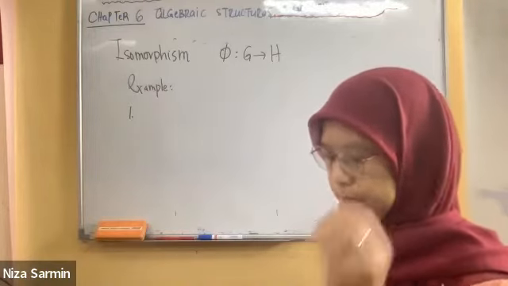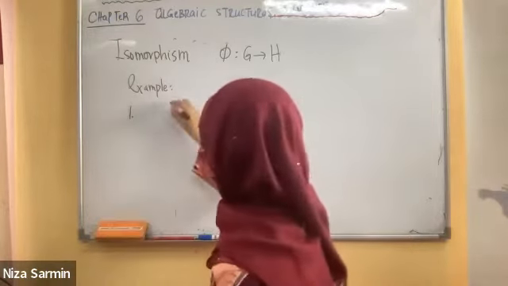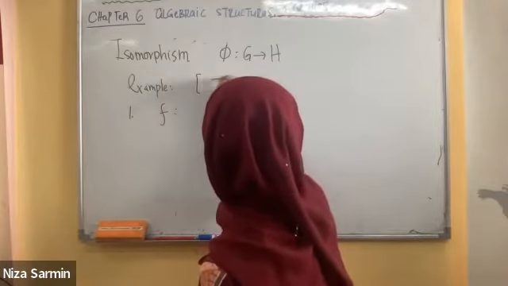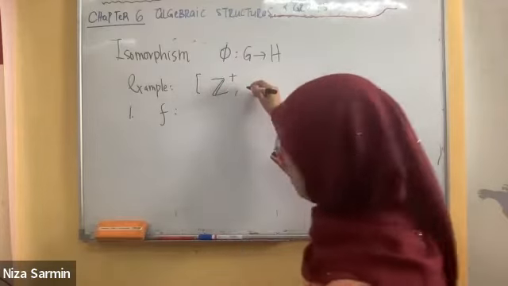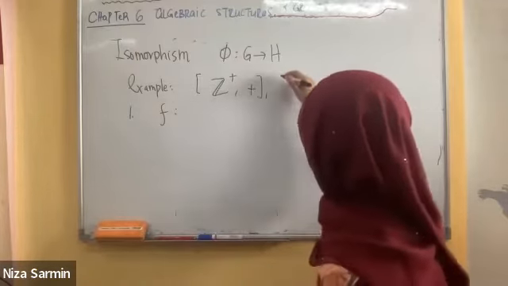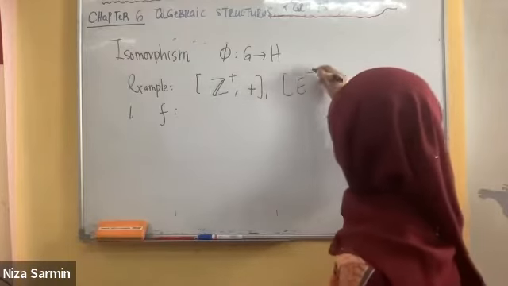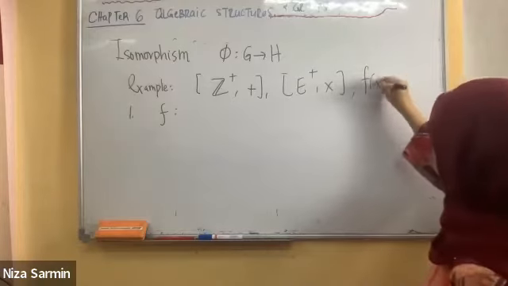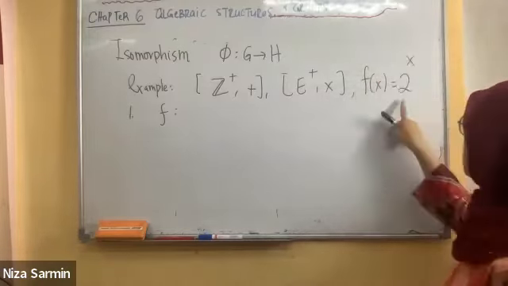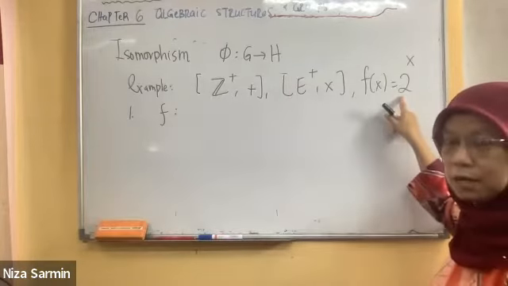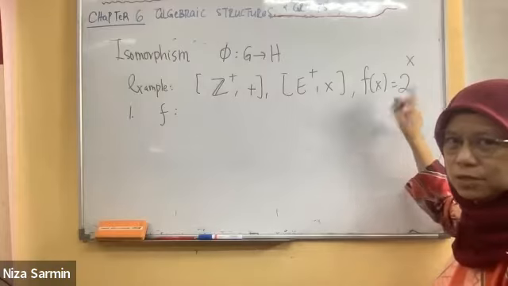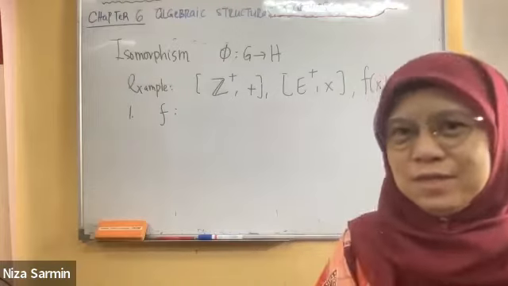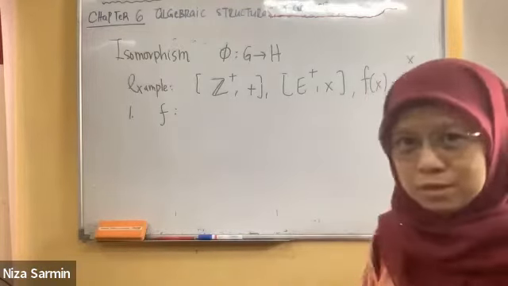Let me see. Just now I give you this, right? F, the first example I give you, what is it? Z plus, right? Plus, E plus, cross. Fx, say, this can be changed to any number. It can be E to the X. Okay, E to the X. So you cannot forget the functions that you learn in your first year or a high school or secondary school.